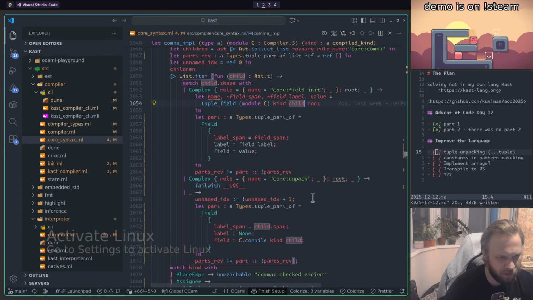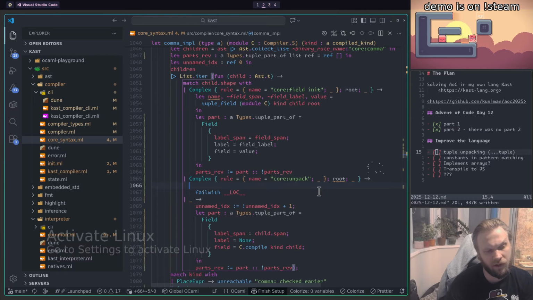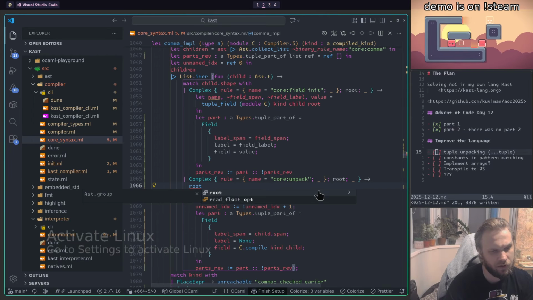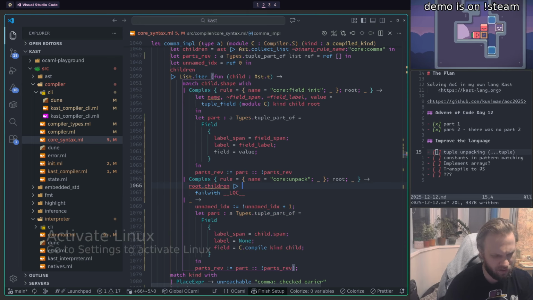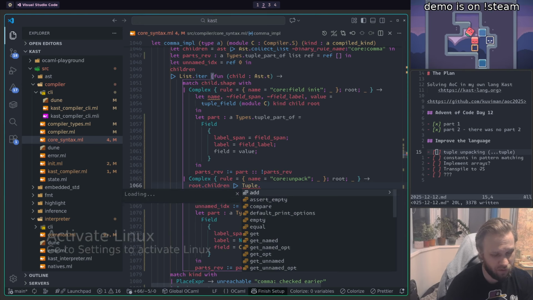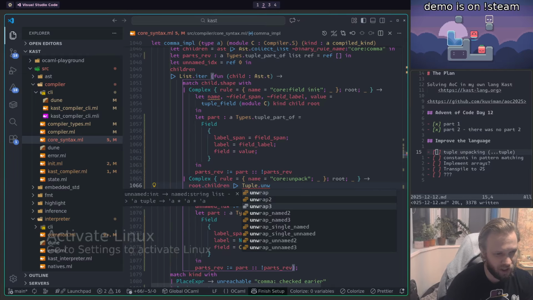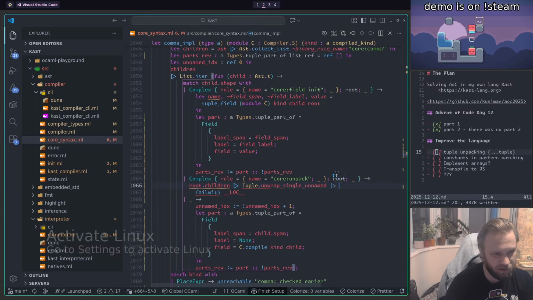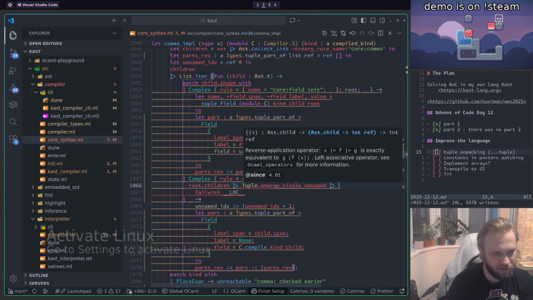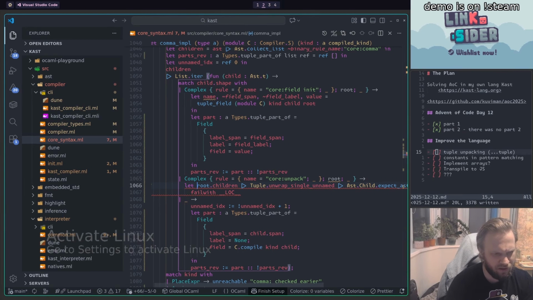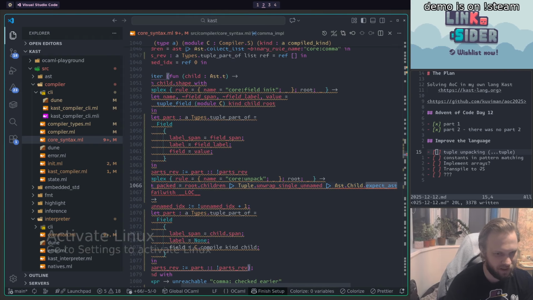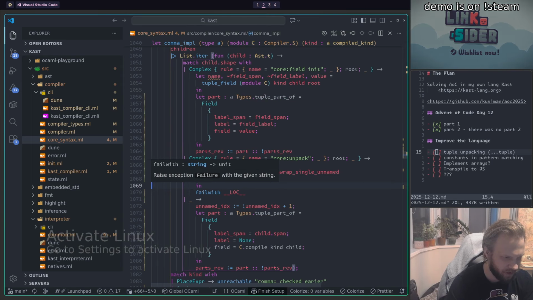I need to say root. This is AST group, root children, tuple unwrap, single unnamed tuple, AST child, expect AST, packed. So this is the packed thing, right?